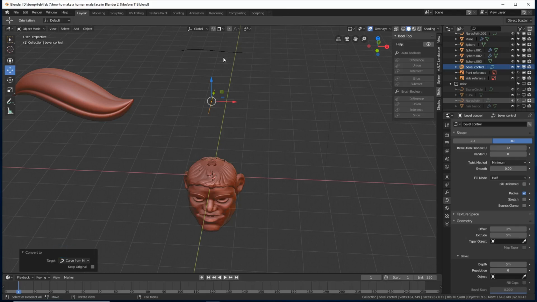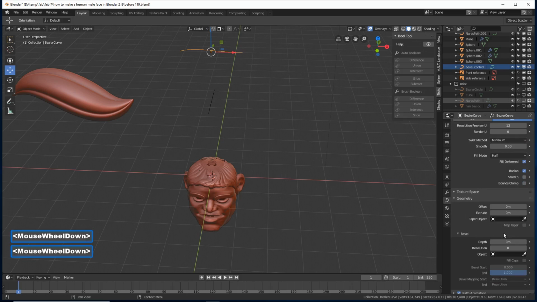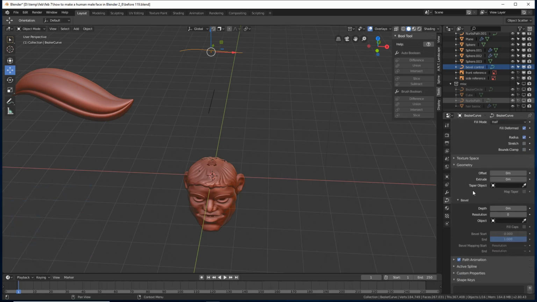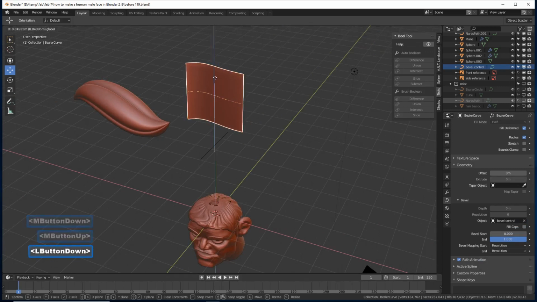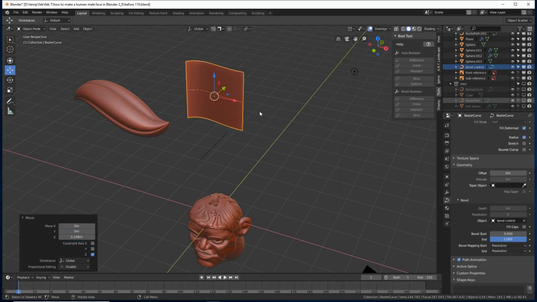Okay, with that, so that done, I'm going to click here to select this. I'm on the curve menu. I'm going to go down to the bevel here. Click here. Have this bevel control. I'll left click there. So now we have this here. So we have this other type of hair here.